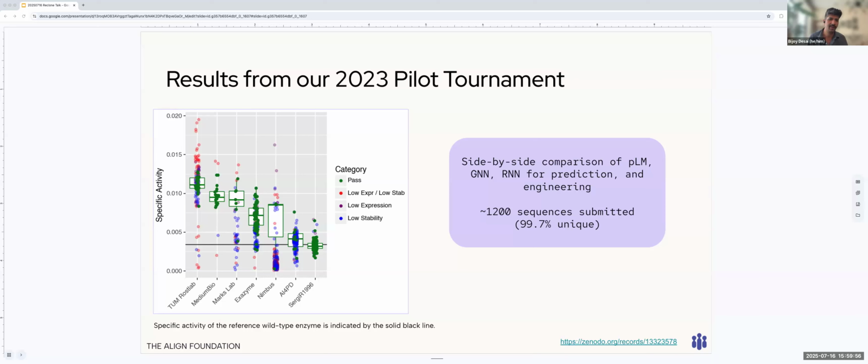So there you push the gas pedal and generate as many improved sequences as possible. Each participant will be allotted a certain set of sequences, and we'll test an equal set of sequences for each participant. But that would be in the generative phase.